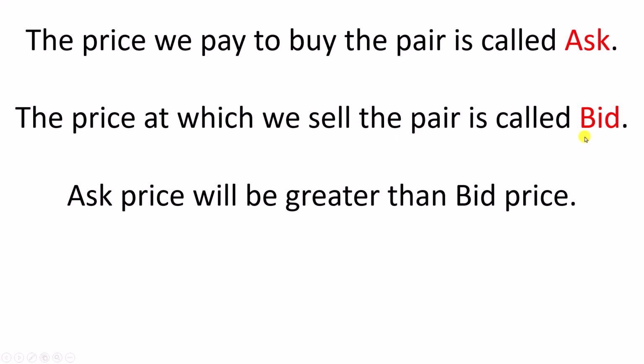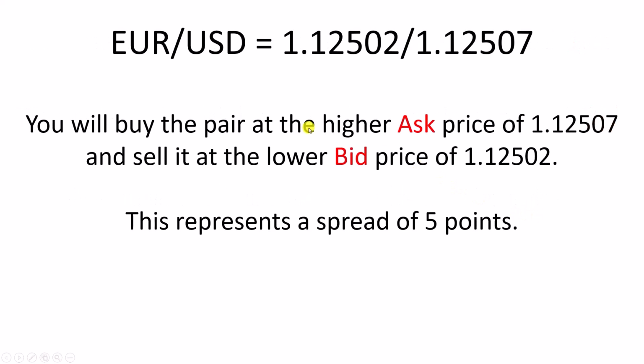Okay? And remember that the ask price will always be greater than the bid price. So let me take one more example. You will see something like this along with two prices. Now what you must remember is that the higher of these two will be the ask price, and the lower value will be the bid price.